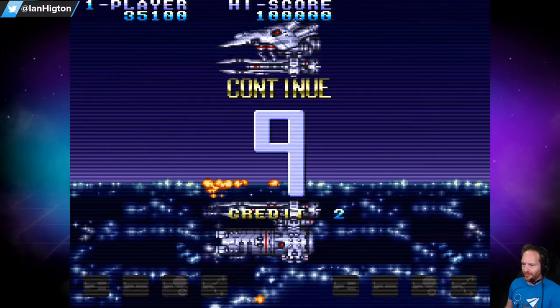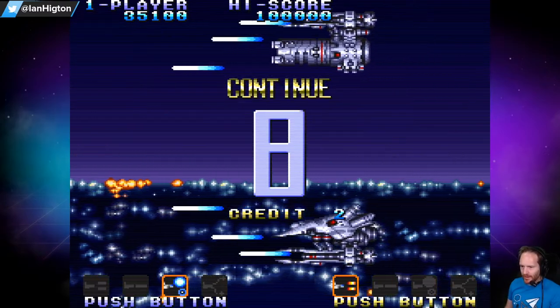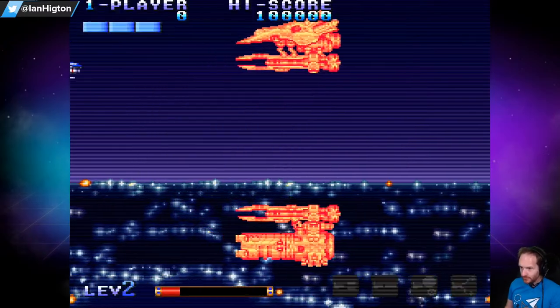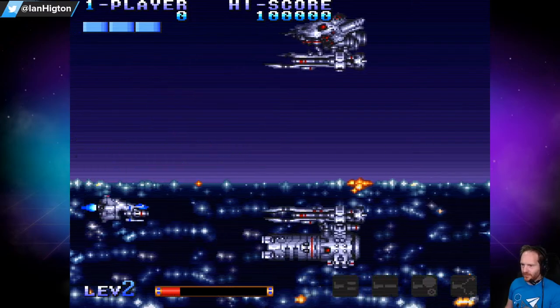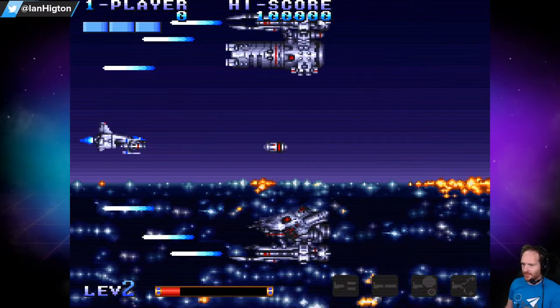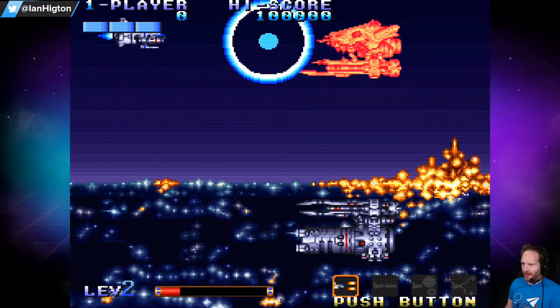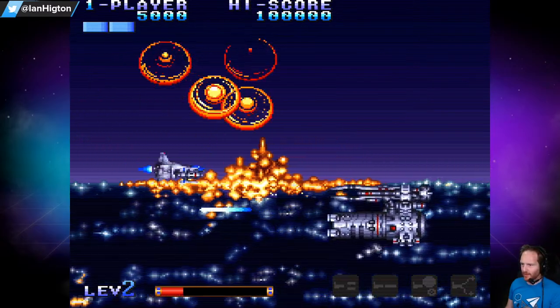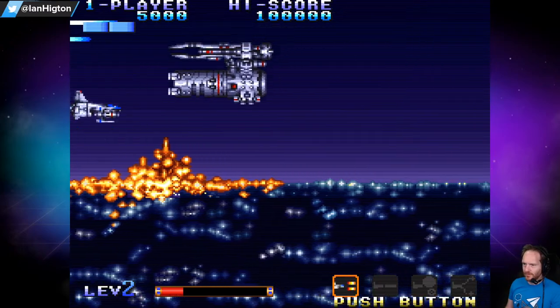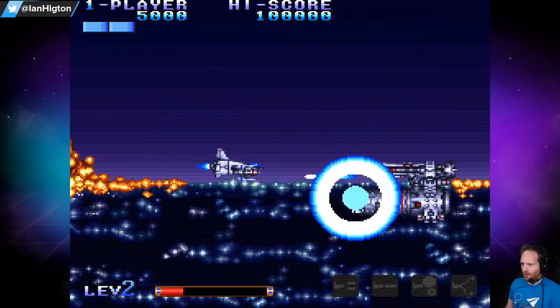But fair enough. Okay, let's try whatever this one is. Ooh. Crush bombs. Not very fast firing, but probably do a lot of damage, maybe. They didn't feel like they're doing lots of damage. There we go.